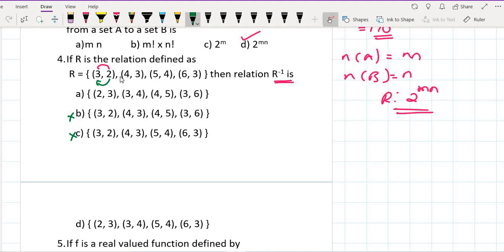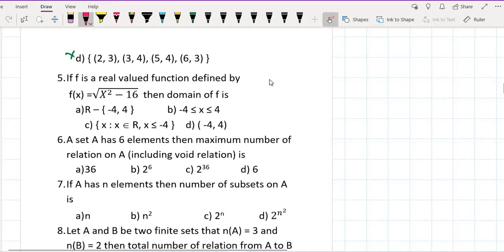(4, 3). You have to read from the reverse side now: 3 to 4. So check with the first, (3, 4). It is there. Here also it is there. Consider 4 to 5. If you consider option D, (4, 5) is not there. So you can leave this. But in option A, you have that. Consider the last one, 3 to 6. It is there. See here: (2, 3), (3, 4), (4, 5) and (3, 6). So this is the answer. Answer A is the correct answer.